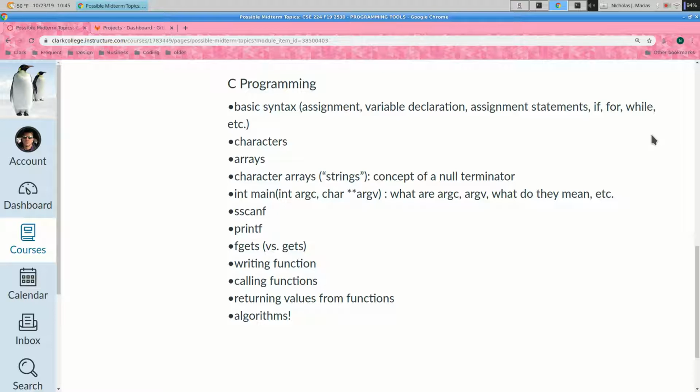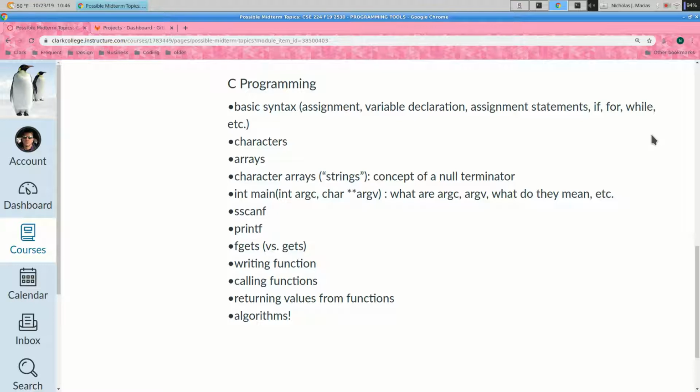All right, main program, argc, char star star argv. Make sure you know what argc and argv do. If you don't, write some code. It's really good practice. Write a main program with argc, argv, and just start looking at the values in there. If you get a seg fault, try to figure out why you got a seg fault. Don't just try to get rid of it. Try to understand what's causing that seg fault. Once you understand that, you probably won't get a seg fault from this again ever.